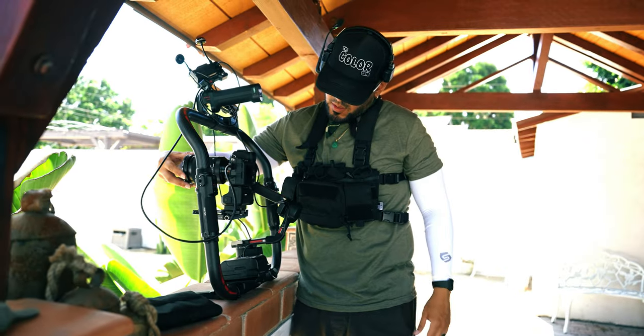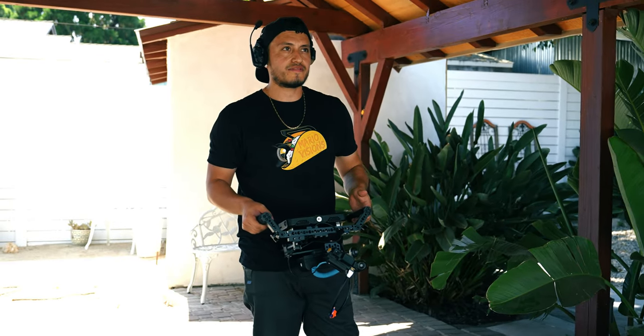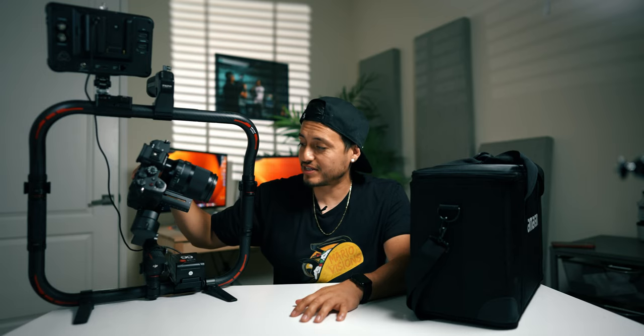These two things here are really what I show up with when it comes to shooting a music video. I come fully rigged out with this gimbal with the camera mounted on there with a lens, everything kind of ready to go. And then I have my bag here, which I have my whole case set up. I have many Pelican cases, but they did not work for what I wanted. The biggest word you're going to hear for today's video is going to be efficiency.